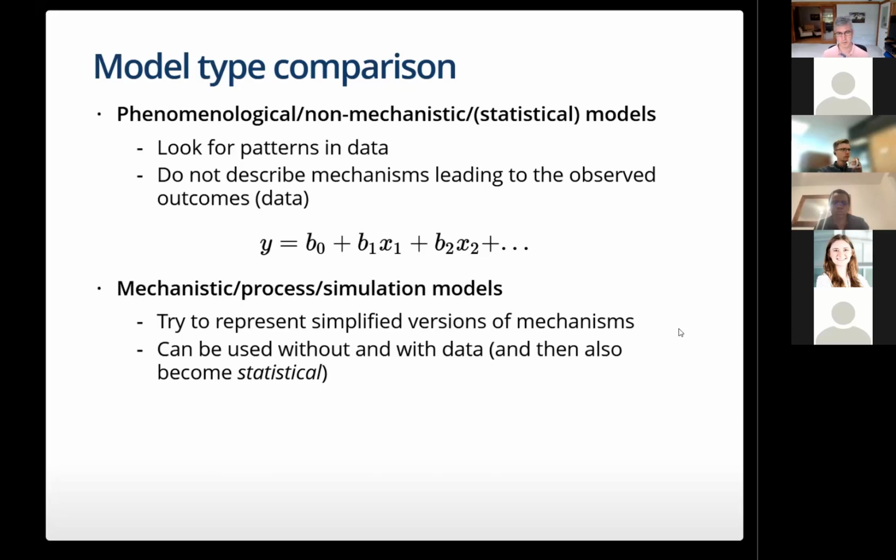And again, you can do those kinds of models without data, and we'll actually look at that. We'll run a bunch of models. There's no data. We just analyze the model by itself. And then you can apply it to data, and that's when they become statistical. We'll actually not talk about that much in this course because there's just not enough time. But if you look in DSAIRM, the package, you will see there are several apps there that look at fitting these kinds of models to data. So I'm pretty sure some of you will be interested in that topic. Then I suggest you take a look there.